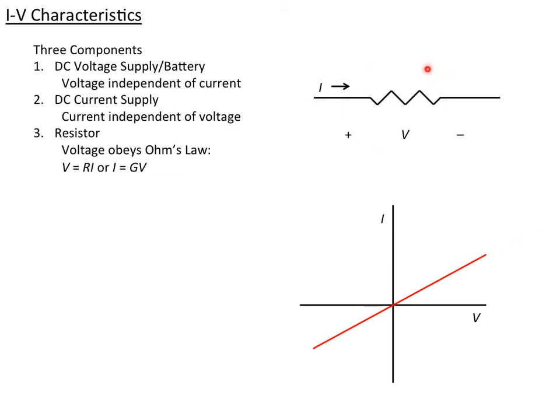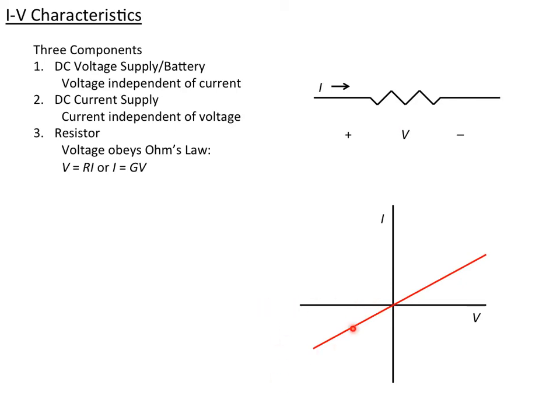But here's the symbol. Again, the current flows in, the voltage drops. In this case, they work together the way you would expect, in that the voltage will actually drop for current flowing in this direction. And here's the IV characteristic, in that the current is proportional to the voltage. If I apply more voltage, I get a bigger current. If I apply less voltage, I get a smaller current. If I put a negative voltage, I get a current flowing backwards. A bigger negative voltage, I get more current flowing backwards.